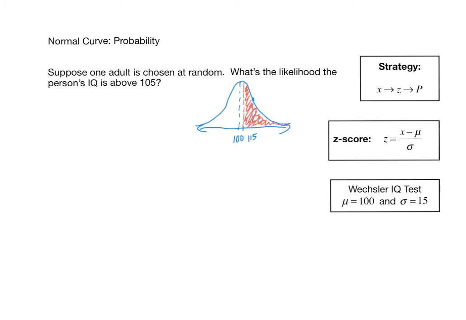So if you look at this, hopefully you know that your answer needs to be less than 50%, because 50% is to the left of the mean, 50% is to the right of the mean, and this is less than that right-hand half. But notice now that the empirical rule does not help us. First of all, we're not precisely 1 standard deviation away to the left or the right. We're only 1/3 of a standard deviation to the right. And we're not talking about between, we're strictly talking about the area to the right, which technically goes on out forever in that direction.